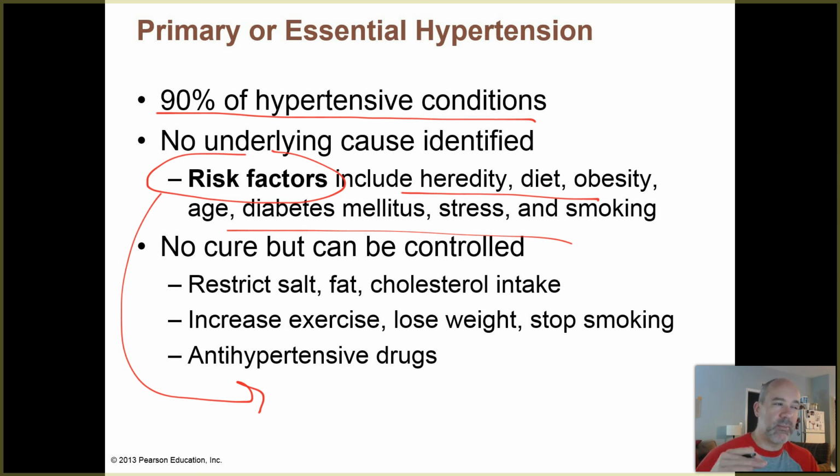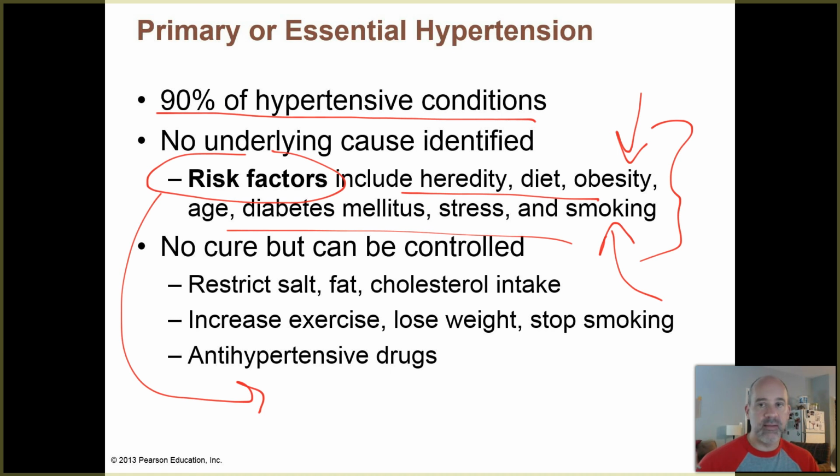It's not the other way. Some students think risk factors mean, well, if I have hypertension, then I'm more likely to have those conditions. Okay, so these are the things that might be causing you to have high blood pressure. High blood pressure does not cause the things that you see listed there.